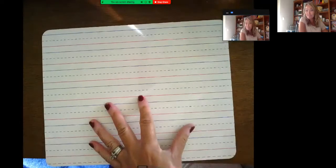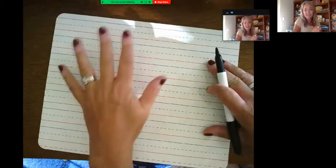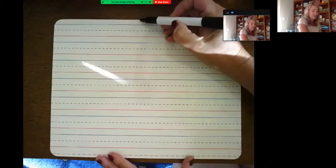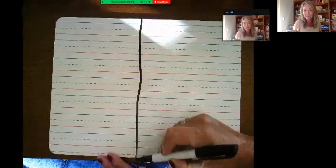On your whiteboards that Mrs. Clark gave you, you have a side that's empty and white, like this. And then you have a side that has lines on it. I want you to use the side with lines on it for today. It will help us, okay? And then I want you to take a whiteboard marker and just draw a line down the middle. Doesn't have to be perfectly straight. Just do your best, okay?